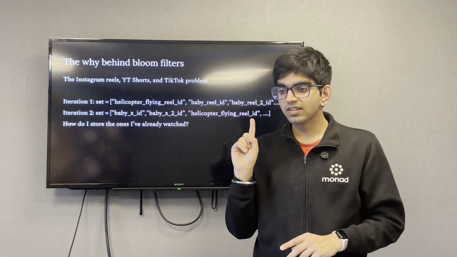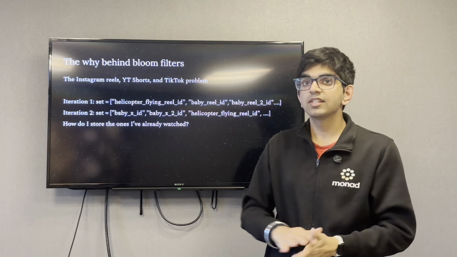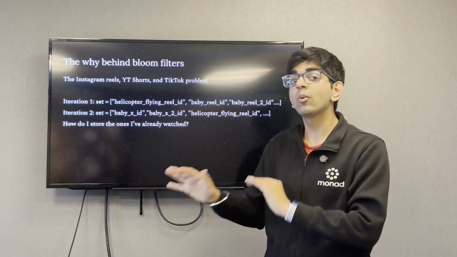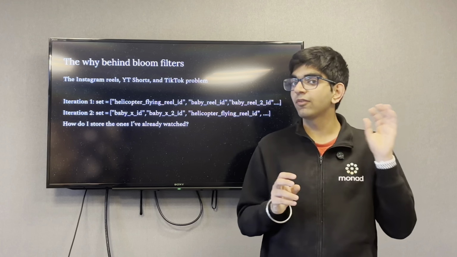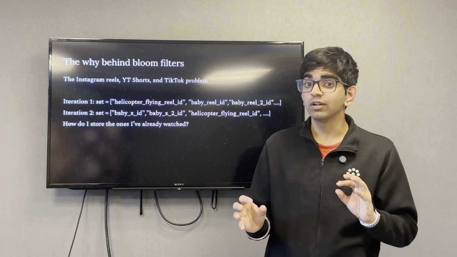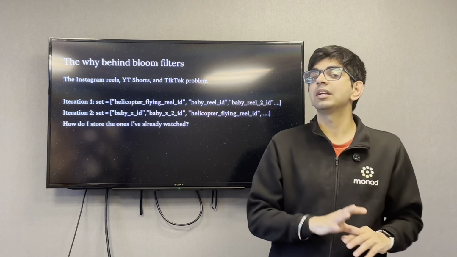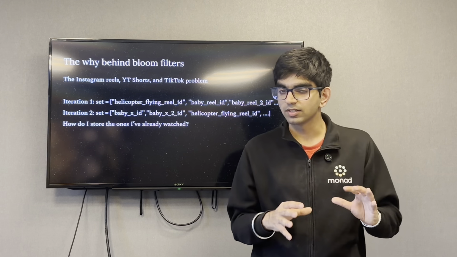But there's an interesting problem here. The problem is that since the recommendation engine is solely focusing on figuring out which reels should be recommended for a user, there is actually no real check going on for whether the reel that has been recommended to the user has already been seen before by the user themselves.